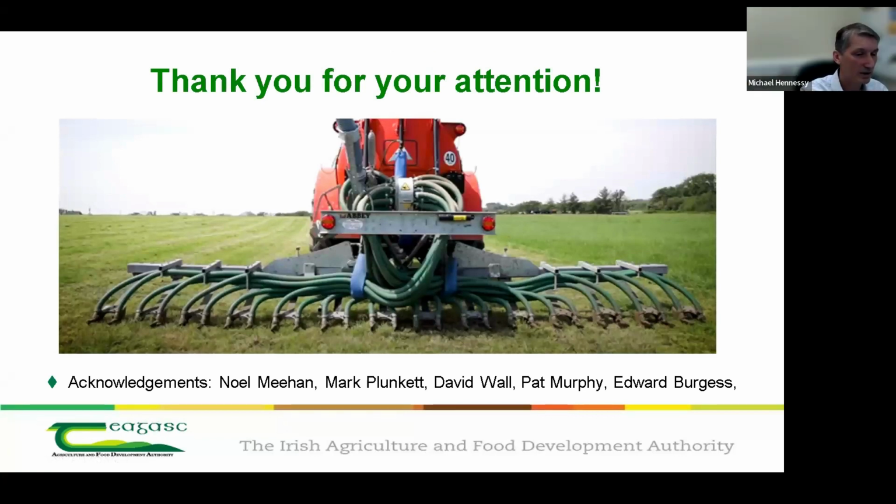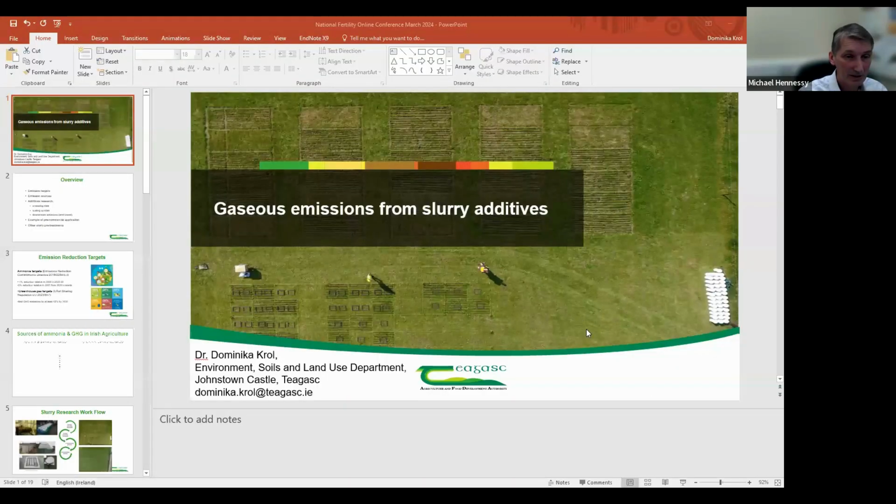So look, we are going to move on to maybe talk a little bit more about slurries and how amendments can improve them in terms of an environmental thing. So Veronica, I might just get you to stop sharing, and I'll invite Dominika to come in next. So it's a little bit there, Dominika, about the emissions from, or hopefully the reduction from some of these slurry additives. So away you go.